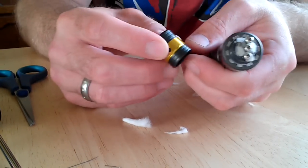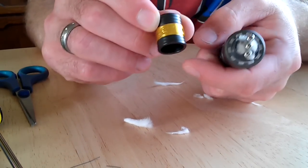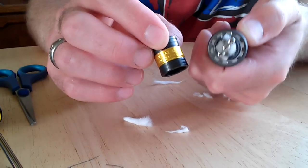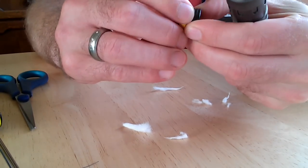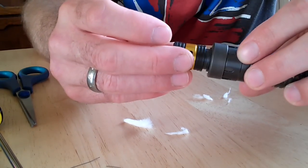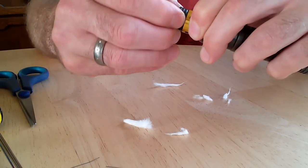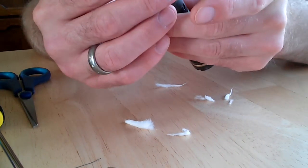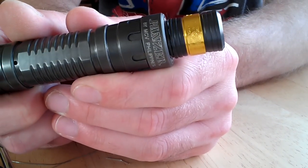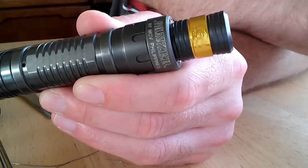Now, the other thing I love about this is with the atomic airflow control, no matter which air holes you have it on, the atomic logo will always line up with the Panzer. So I'm going to have it fully open at 3mm, line up the coils, as you can see. That's over the coil. And both the logos line up. So we're going to go back up top. We'll have a vape and I'll give you my final thoughts.